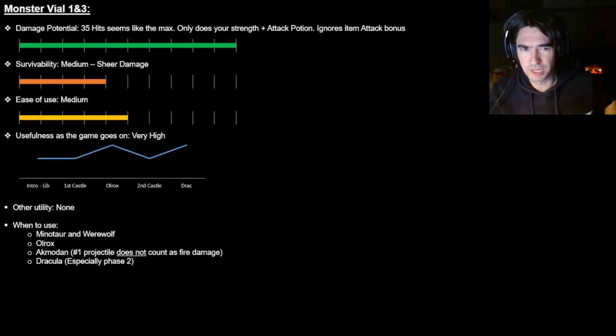So let's look into it a bit though. Survivability. I think this item does give you survivability because of the sheer damage you'll do, right? Like you can confidently fight Aurochs phase 2 if you have just 1 Monster Vial. It significantly helps your chances in that fight, because you can probably just Monster Vial and then spell him to death, right? Because the Monster Vial just does most of the work up front.